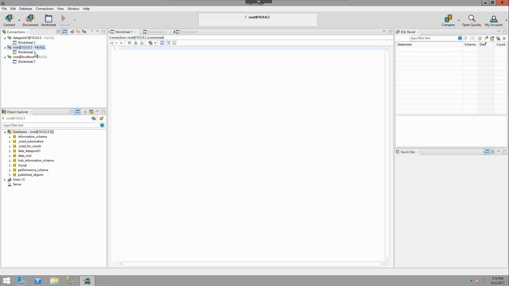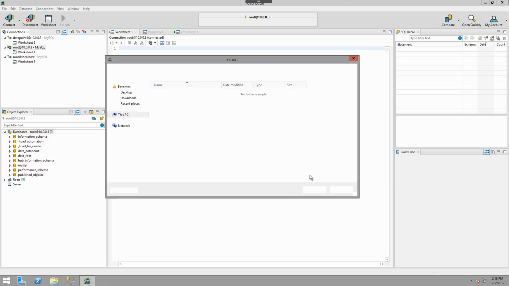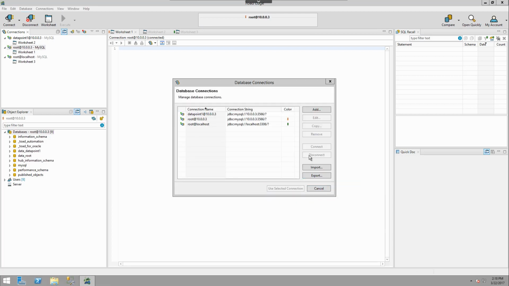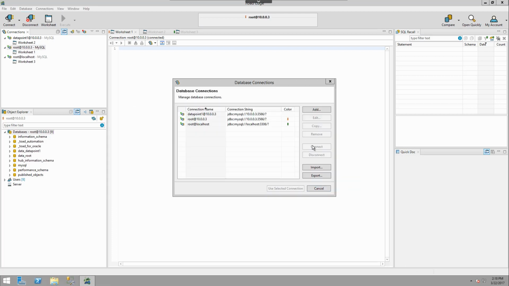And finally, for the connections, we can come up to the File menu and choose All Connections. So from here you can see all the connections. You can also import and export connections. So if these were connections that were used among a group, I could choose to export these connections, and I could name the file whatever I wish and export it as an XML. And then the import is the exact same process. So select a given XML file and choose import, and it will bring in those connections.